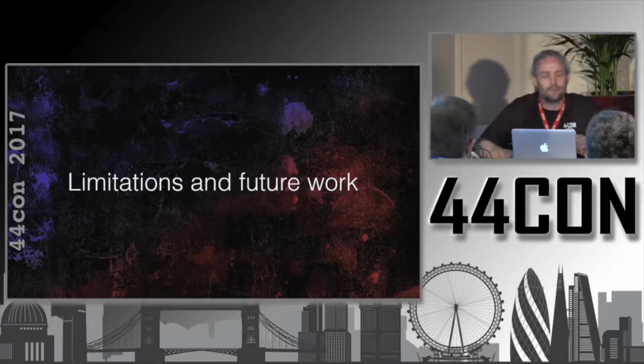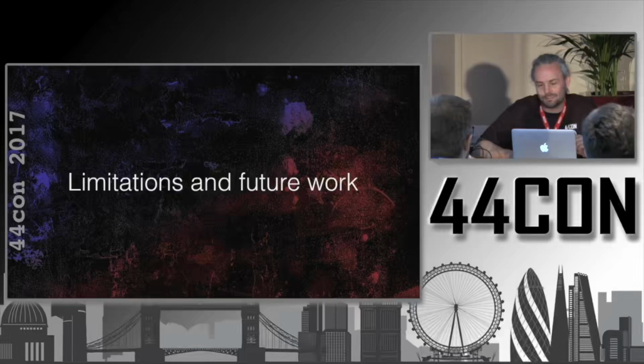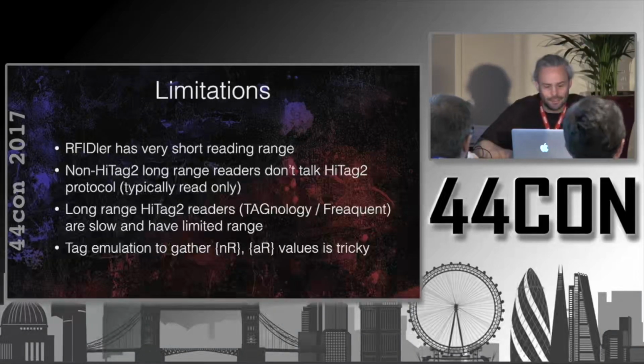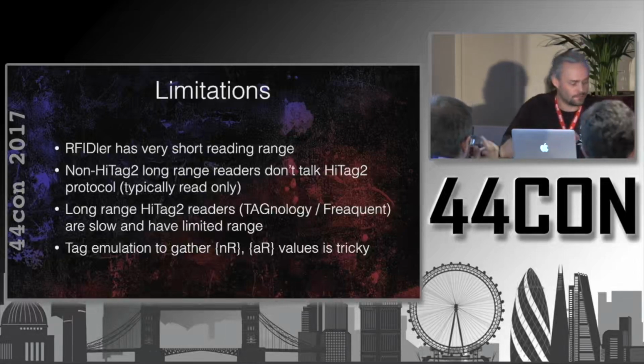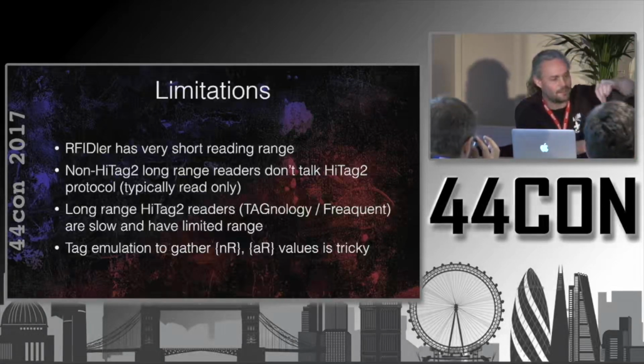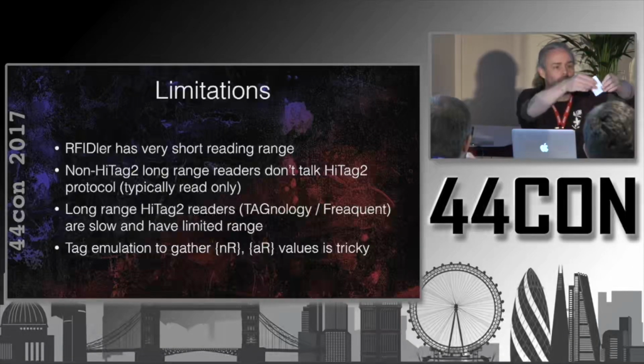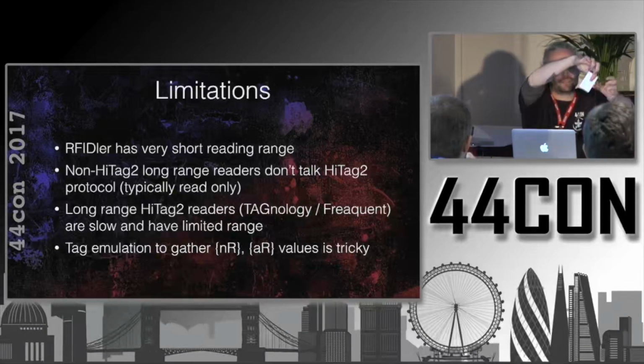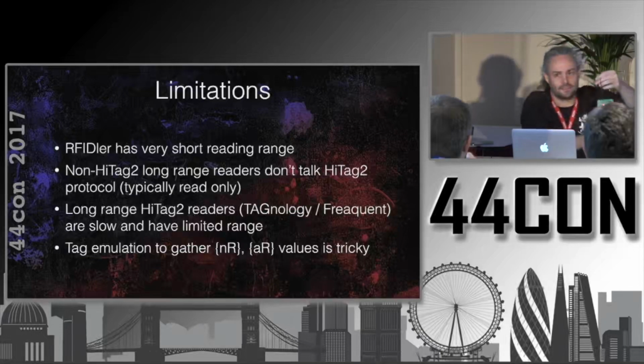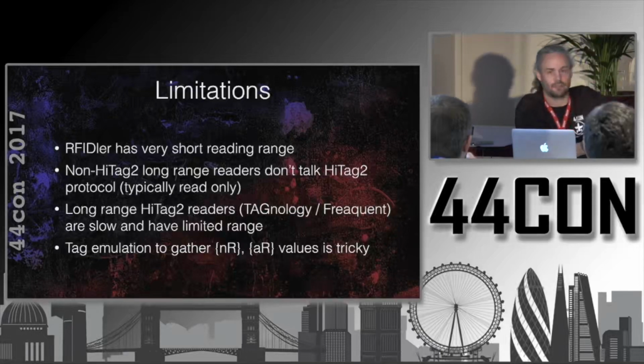I'll now quickly talk about limitations and future work, because you kind of should have some kind of end to this sort of thing. So the RFiddler, this baby here, has a very short read distance. If you're trying to read a HiTag2 tag, it's got to literally be touching the thing and not overlapping the wire, because that messes it up, and you might need to move it about a bit. It's very, very sensitive to being in the right place, and with any amount of distance it won't read it.